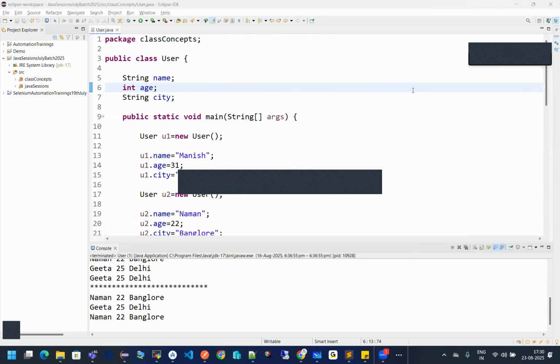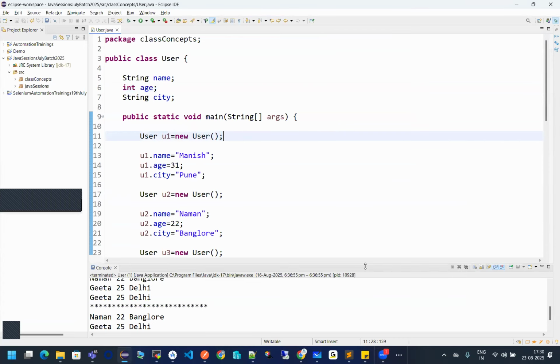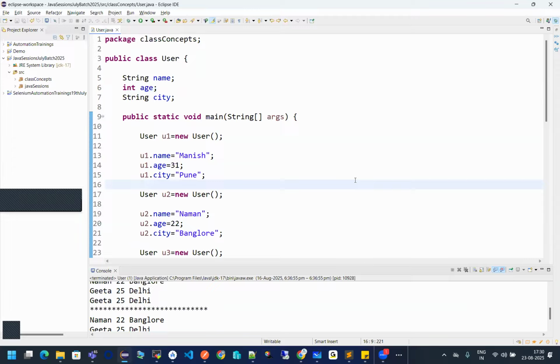Okay, guys. If you remember, in the last session we discussed majorly your classes, your objects, and your memory allocations. Just to give you a refresher: a class is a blueprint, or we can consider it a template, for creating multiple objects out of it. One such class that we discussed was a user class that consists of three things.